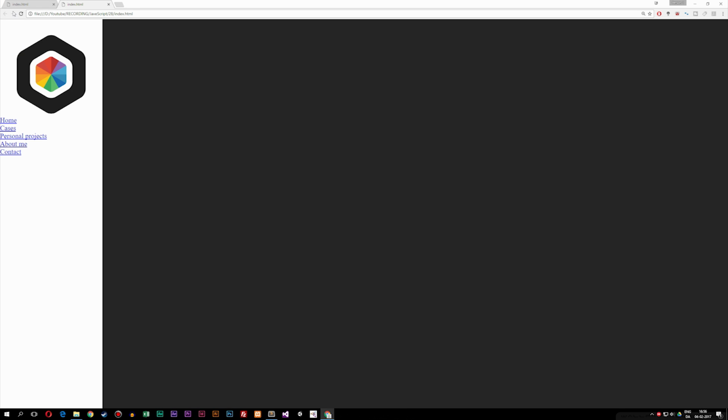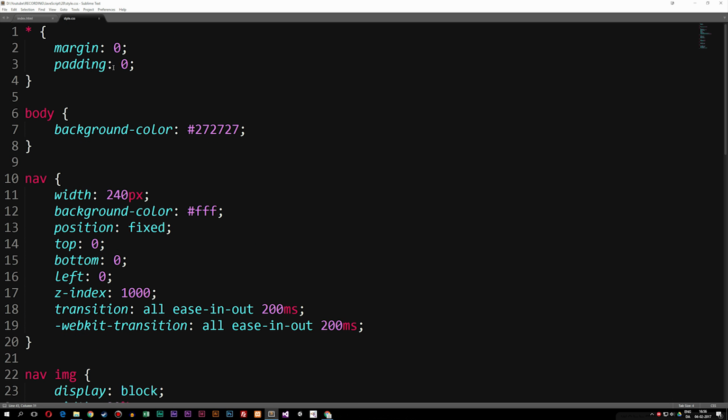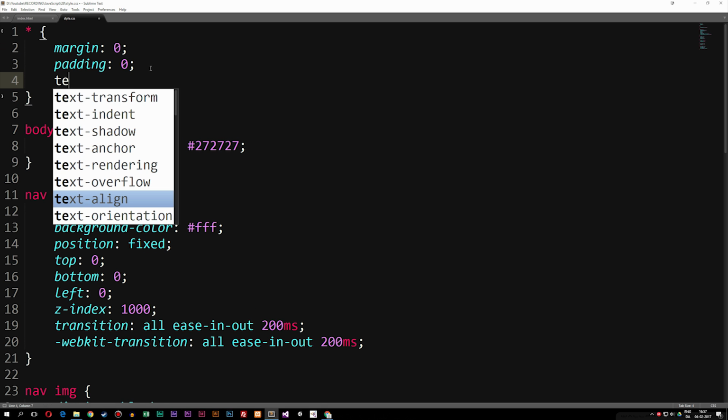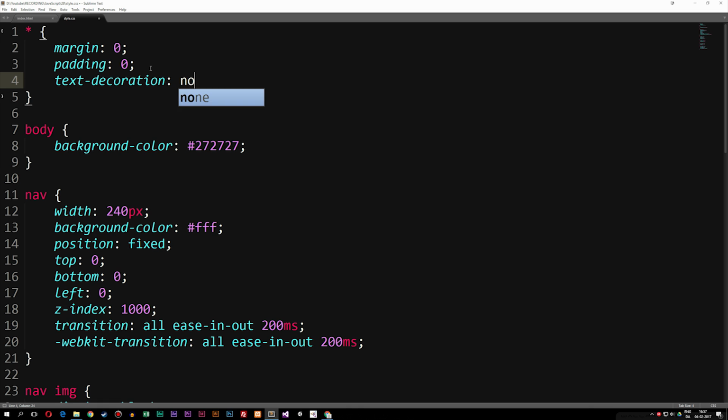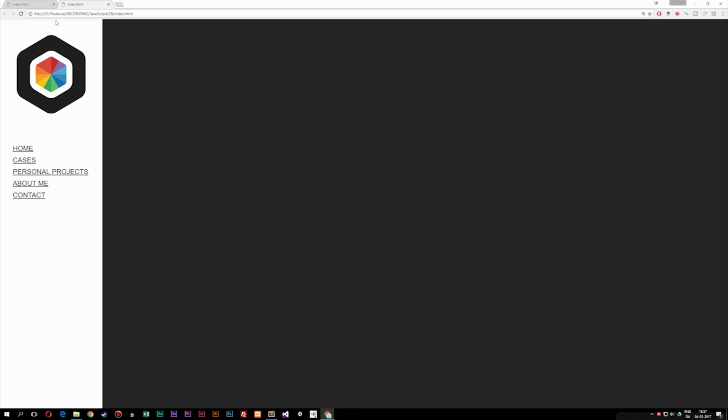And now if I go back inside my menu here, you guys can see we now have this. Now we do have an underline, which I just noticed now. So we're going to go up to the top where we have all the styling and just say we want no text decoration. So we're going to say text decoration none, like so. So now we have a very basic menu here. And what we need to do now is include the closing icon up in the top left corner that we can actually click in order to close the menu.